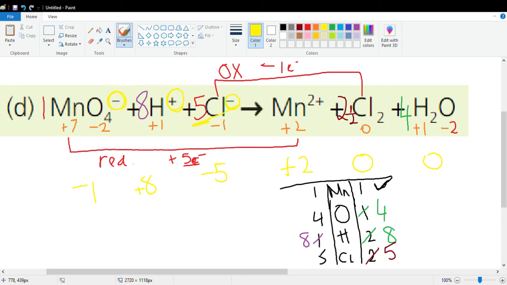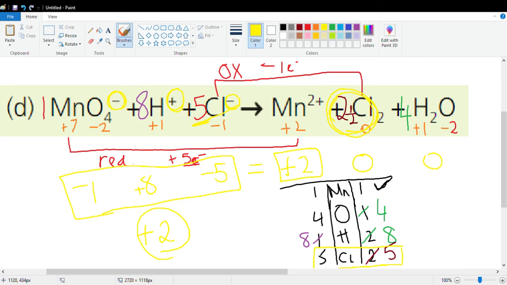And if we're correct, because it's +2 on the right here, if we add all of this together, we should get +2 as well. And we do. 8 minus 6 is +2. So that means I've correctly balanced my equation. Some of you noticed your mistakes here because of this check at the end. It's all about how you multiply out, that you can use these half numbers in your coefficients.